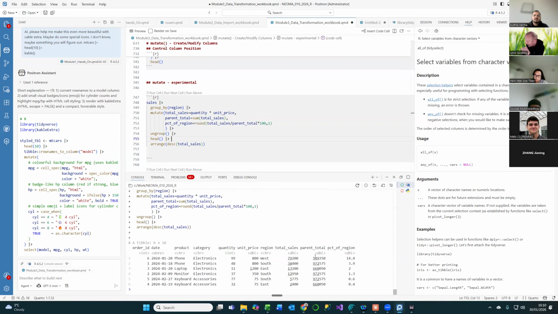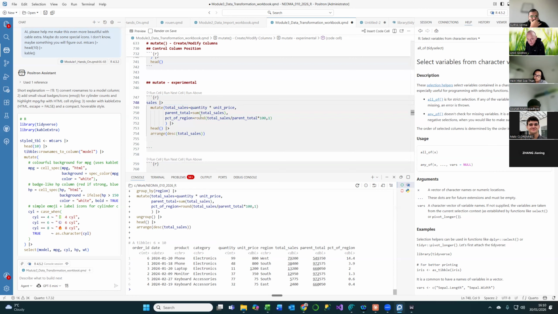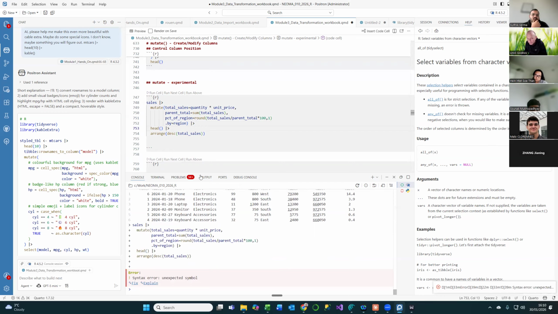But what if I tell you that you can get rid of this one and this one with the experimental features, like that one, and say here only by, and you would specify a region. So this is the experimental feature.